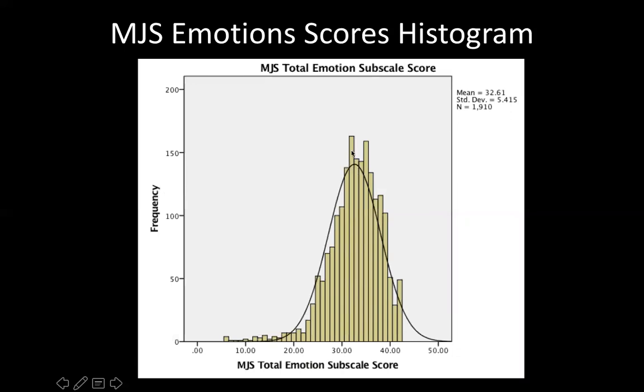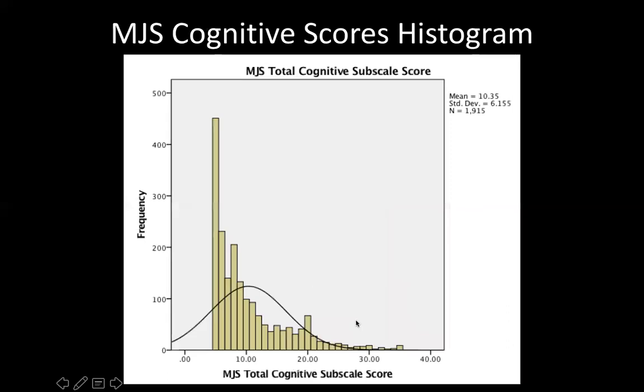And so the mean is up here at the top of the curve, and we do in fact see most of the people somewhere here in the middle, and then far fewer people on either end, which is what we tend to think is a pretty normal distribution. If we go back to the cognitive scores, we see that this mean is 10.35. And so this mean is again over here in the middle, but we have such high numbers over on the end. So it doesn't sort of flatten out on either end as we assume that it does in a normal distribution.